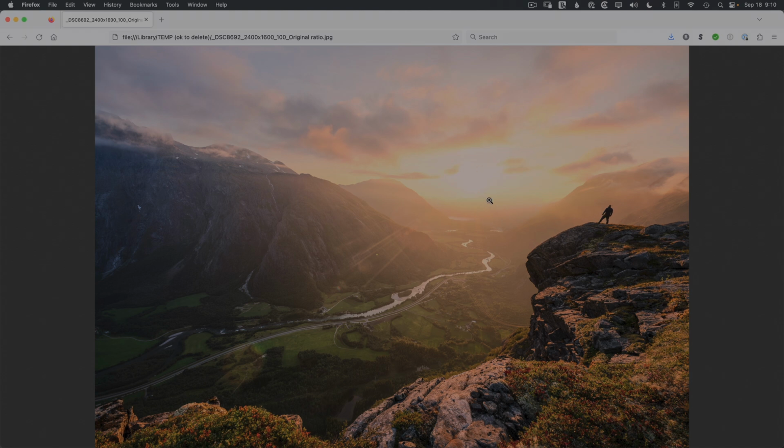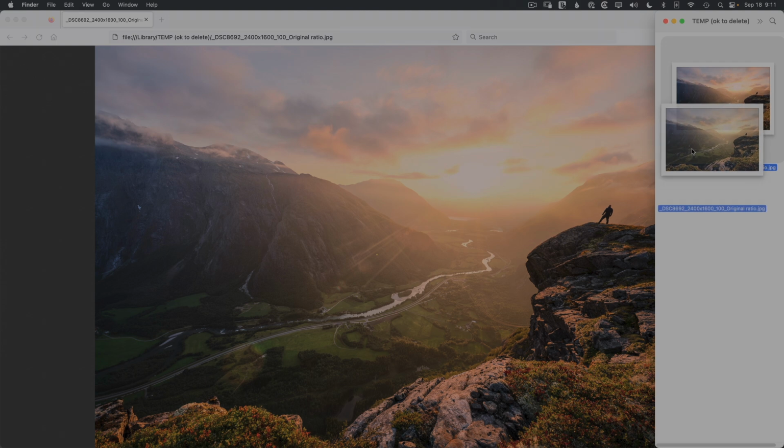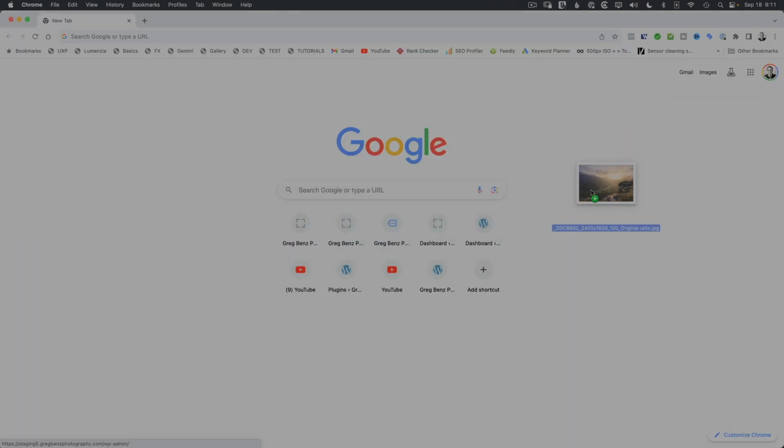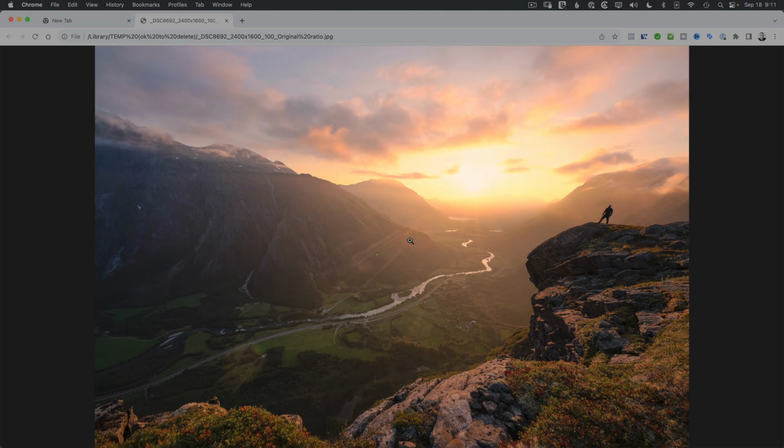So it doesn't look dark like we saw earlier. It actually gives us a really nice looking SDR image. I'm not seeing HDR here because the browser doesn't support it. And if it went to someone whose monitor doesn't support HDR, this is what they'd get. But you can see it's a really nice looking result. This is the worst case scenario. And let's go back. Let's grab this and drag it into Chrome, which understands JPEG gain maps. And now we see the true HDR from the same JPEG.